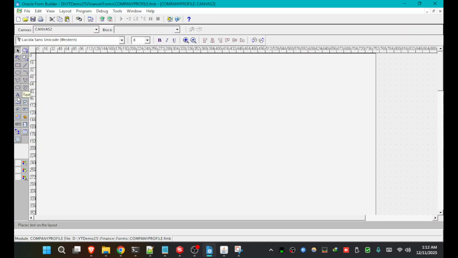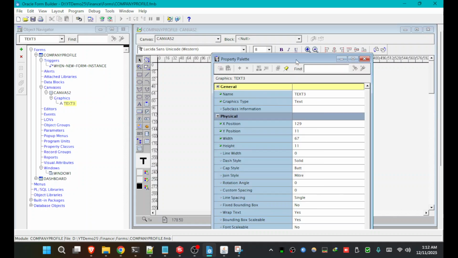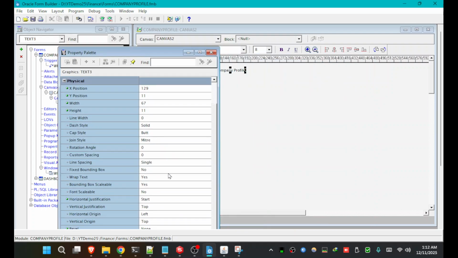First, we have to add a text, company profile, and then we have to go to its property palette. You can do it by the shortcut F4 on your keyboard, and here it is.